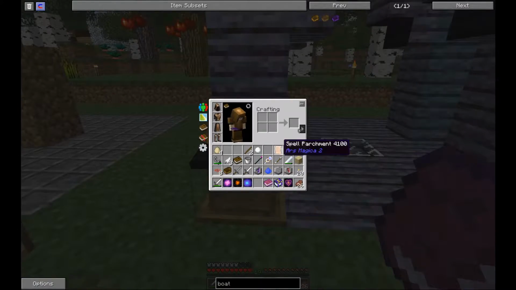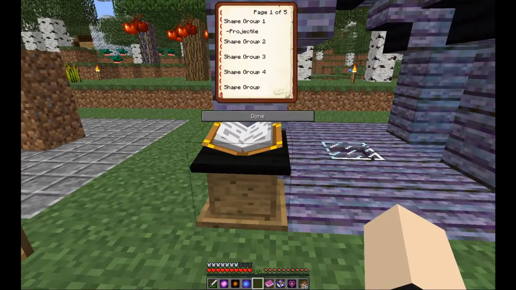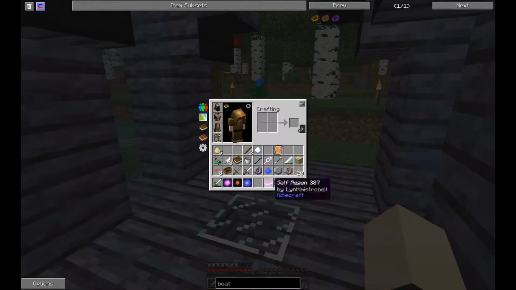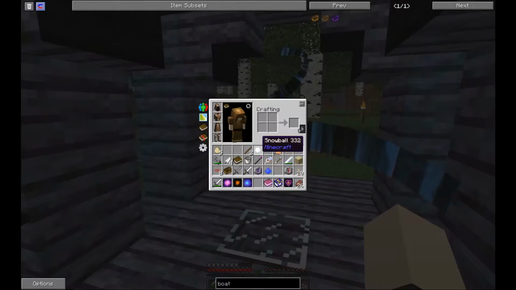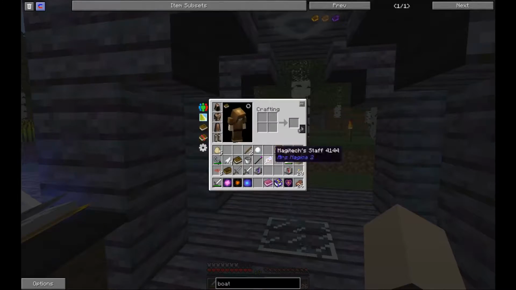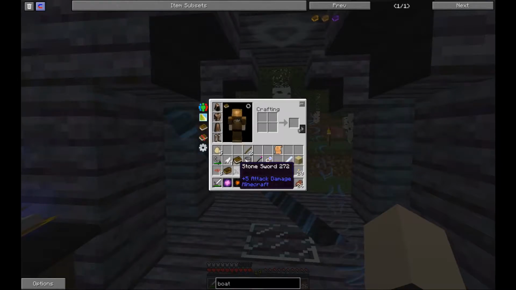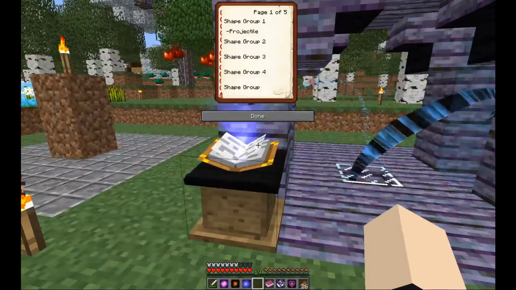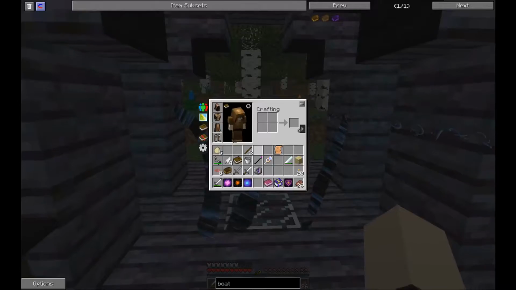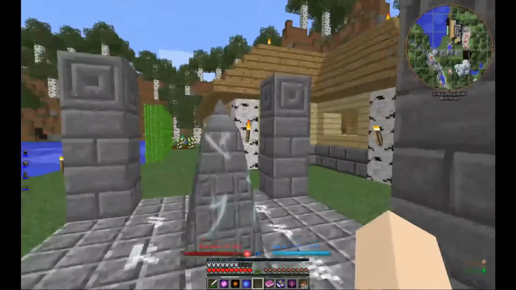Oh, I want to get rid of this book. Thank you. No. This one. This is the right one. Alright, start with a blank rune, as always. Vintium dust. Arrow. Snowball. Red rune. Stone. Was it first the stone or first the iron one? First the iron one. Then the purple rune. Lapis. I forgot lapis.